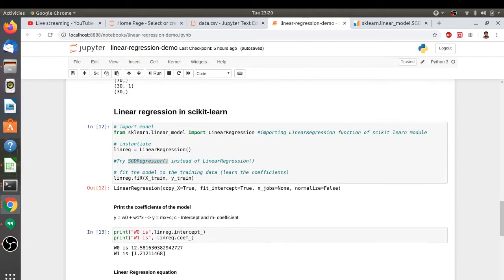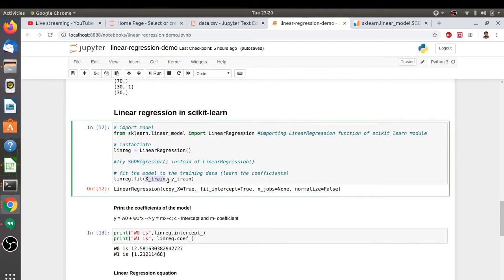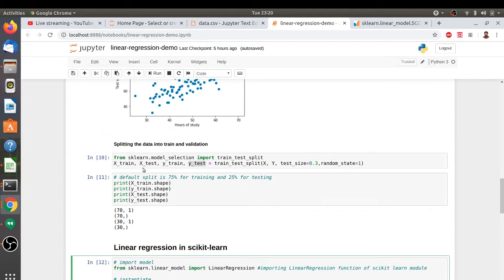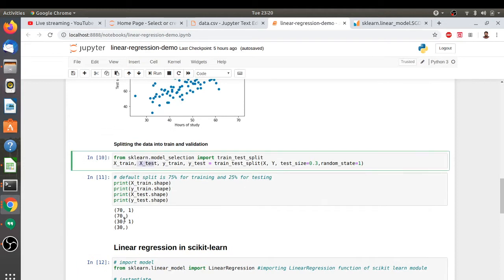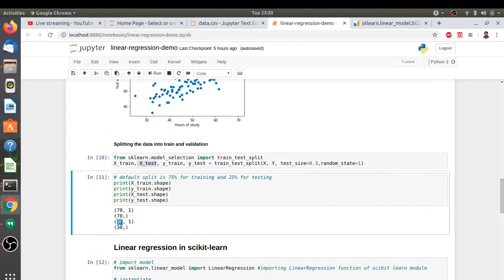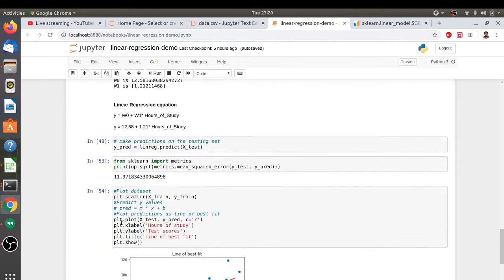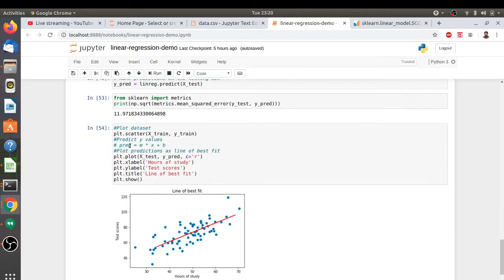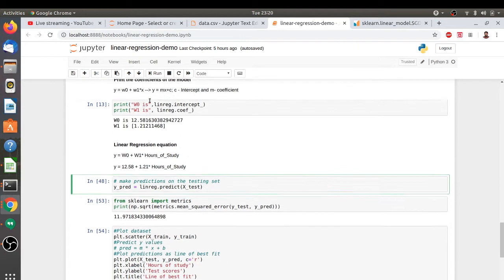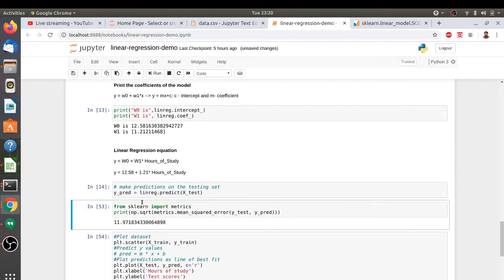It is fitting the data for the given X train and Y train, but it has never seen the data called X test. These 30 samples the model has never seen. Now we need to implement on these 30 samples, so we go here and predict on the 30 data samples that we have.